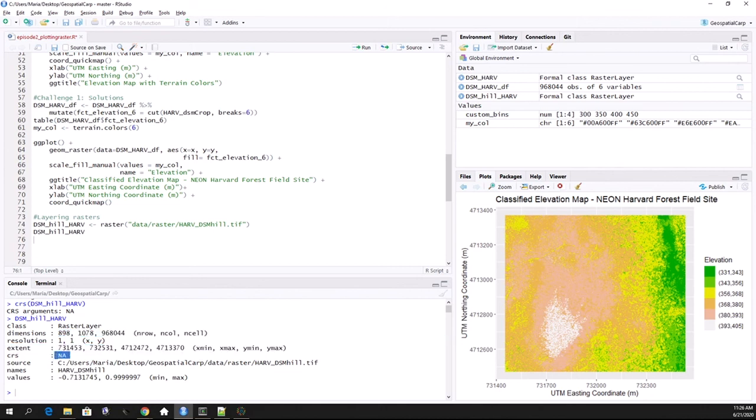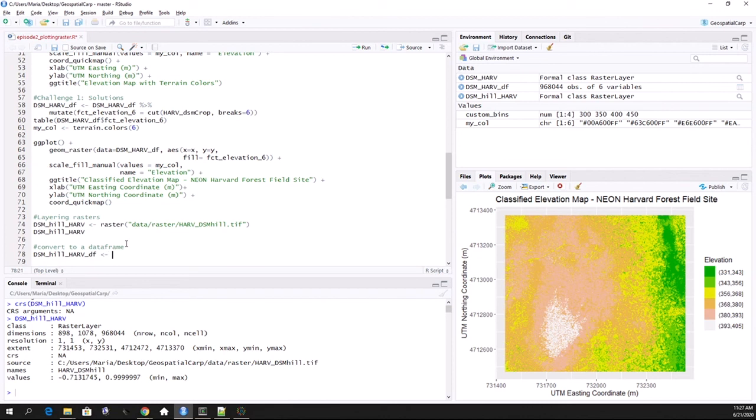So the first thing I want to do here is convert this to a data frame. We're going to call it DSM_hill_HARV_df. And again, we use the function as.data.frame, open parentheses, DSM_hill_HARV, and then we specify the argument xy equals TRUE.